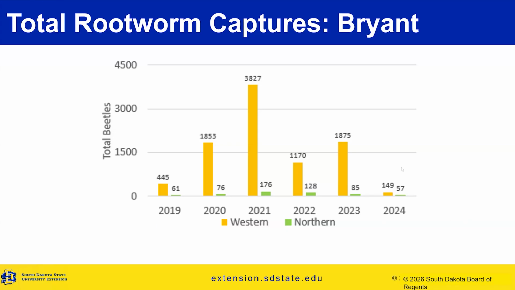And what happened in 2024 is this particular site had a lot of rain, so it was very wet. And if it's wet when the rootworm larvae are active in the soil, we can actually get to a point where they drown. In addition, the field got hit by hail, and so the overall food resources for these rootworm were just essentially zero by the time we got into mid-July. And so that did crash the population, and it's still not fully recovered yet as of 2025. So there are things that will crash rootworm populations.